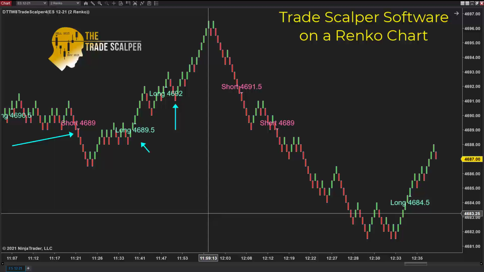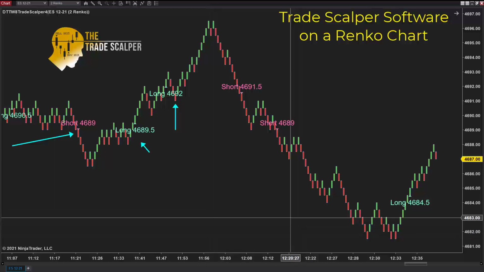This is only my analysis as of today. I'll do some more analysis and I'll put out more videos to see if the Renko chart is something that the users that are having success with the Trade Scalper may want to actually add another chart to their system and say, let me look at not just the minute chart or the range chart, but let me also look at the Renko chart as an opportunity.